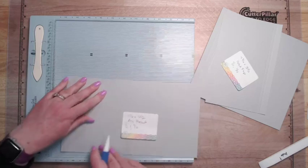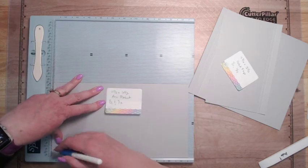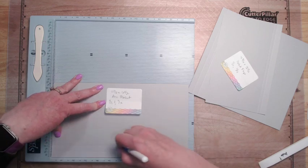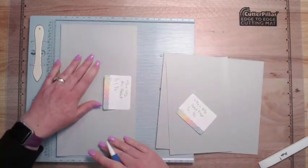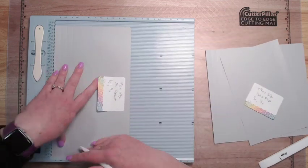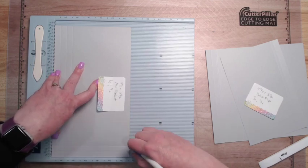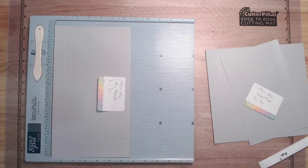I'm going to turn it. And I'm going to go 1/2 inch, 1 inch, 1 1/2. Turn it one more time. And again, 1/2 inch, 1 inch, 1 1/2. Okay.